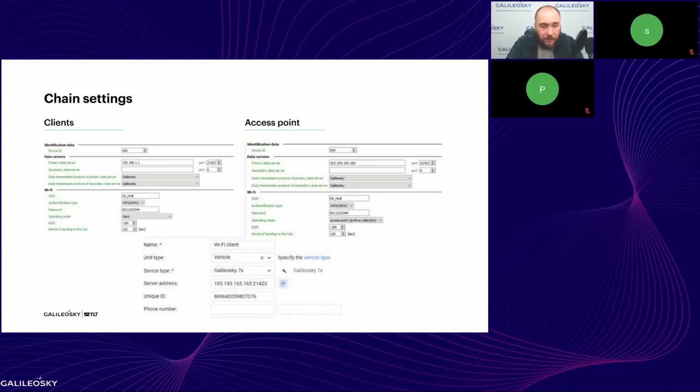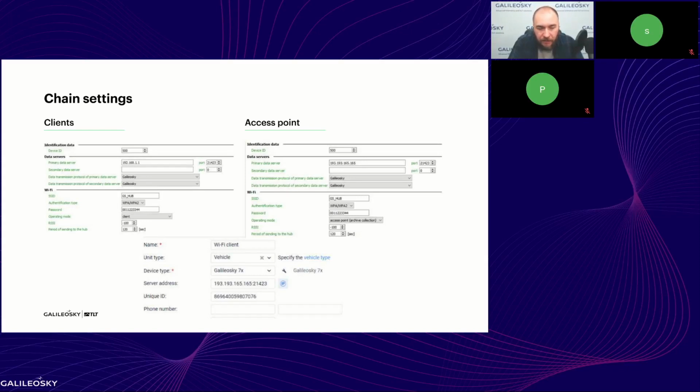This is mostly all that you need to know about this equipment. As for clients, should they be equipped with a micro SD card or not? It depends on how often the hub device appears in the area where the vehicles are placed. According to our experience, with usual settings, the internal device memory is enough for at least 1 week of independent work.